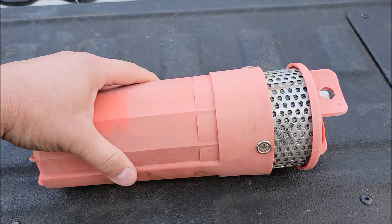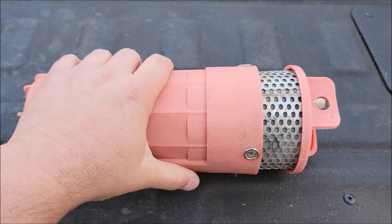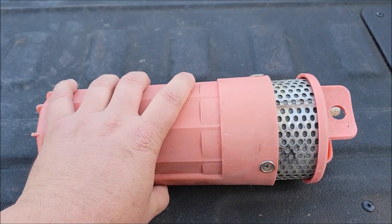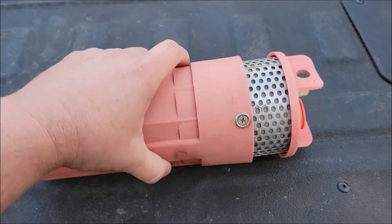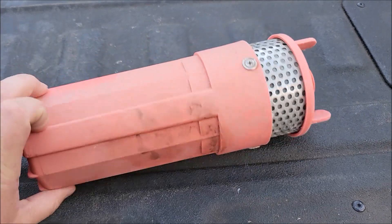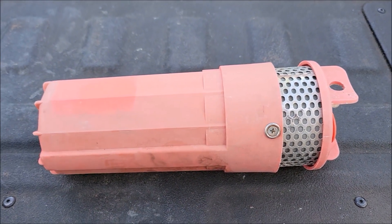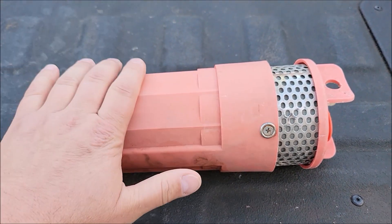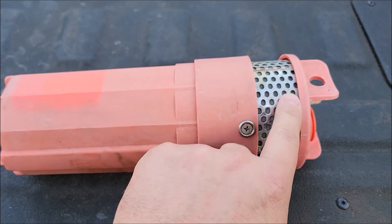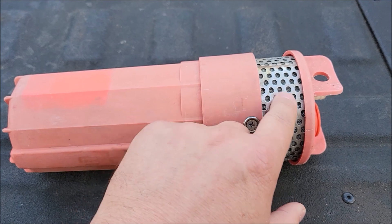This is the pump I pulled out of the lake — I've cleaned it off. This pump is a few years old. It's actually the second pump I bought; the original pump is in the lake right now — that's what I just put in when I pulled this one out. What I do is swap them back and forth. I'll let it run a month or so in the water, and what happens is algae growth and basic growth underneath the water will grow on these.